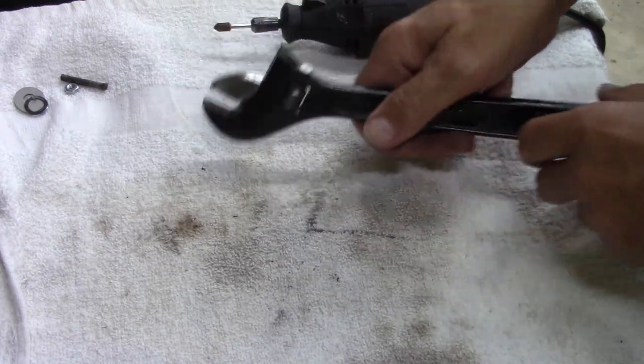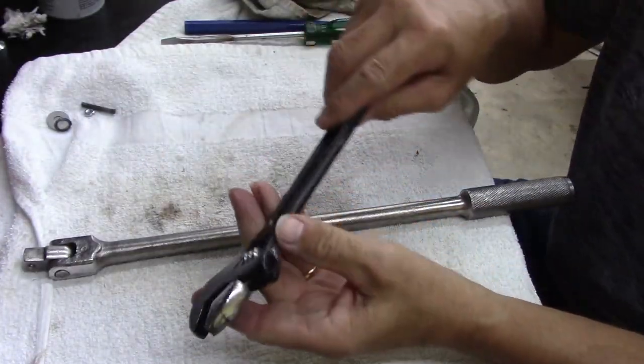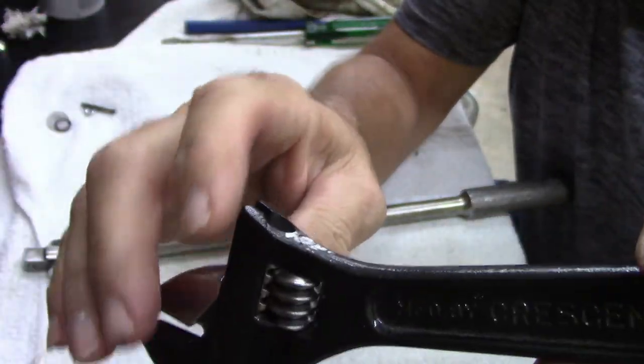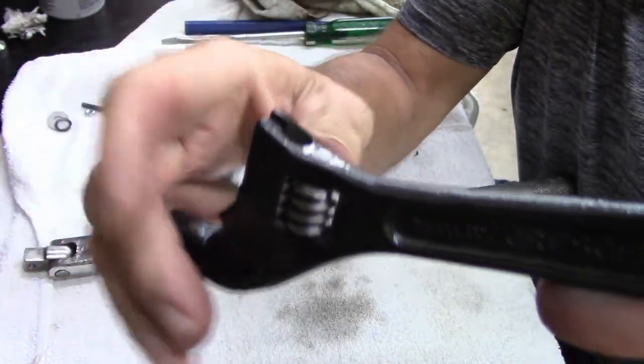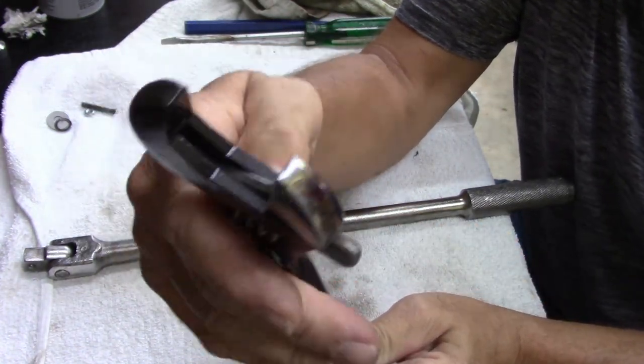I'll be back. I gotta go check the meat again. All right, ladies and gentlemen, I went ahead and finished this off screen. What I did is I just ground it all the way off. I have to touch it up now with paint, but it doesn't have a burr or chip or anything there. Still works like a champ.